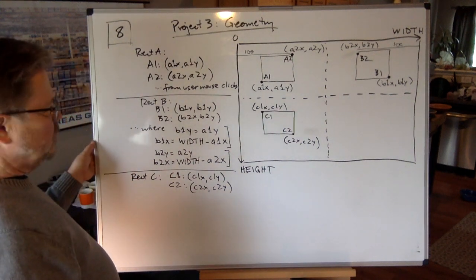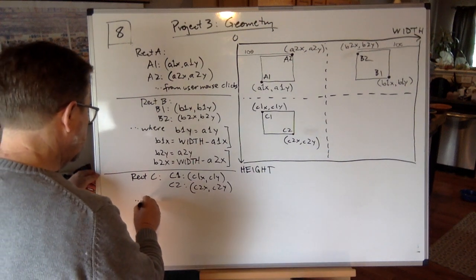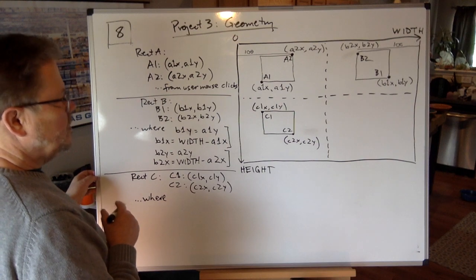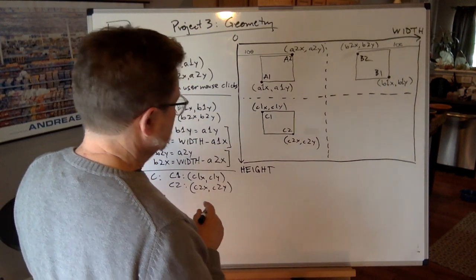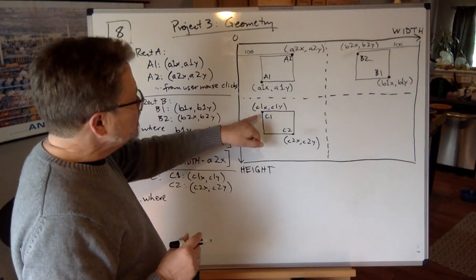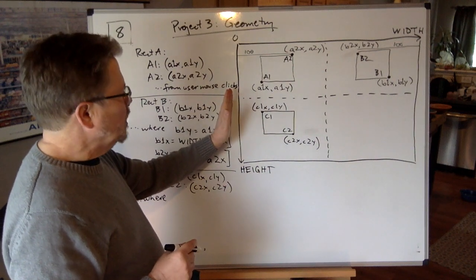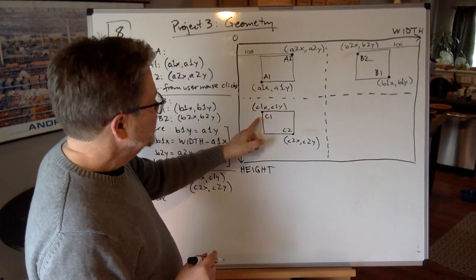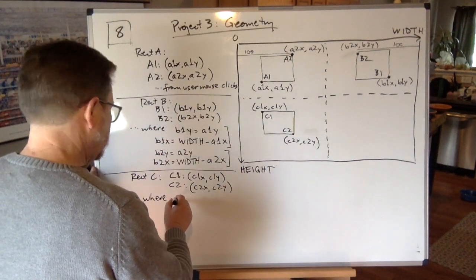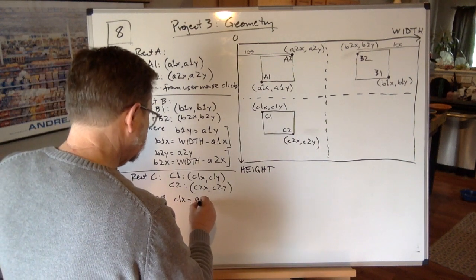I don't really know a shorter way to do it that pulls them all together so you can see how they're related. We need a where. Okay, step out and identify yourself. Who are the easy coordinates here? It looks like the x coordinates are going to be the easy ones, because the x coordinates tell me how far away I am from this vertical wall, and that needs to be the same. C1's x coordinate has got to be the same as A's. So this will be where C1x equals A1x.